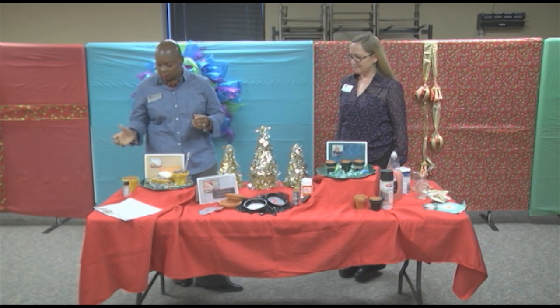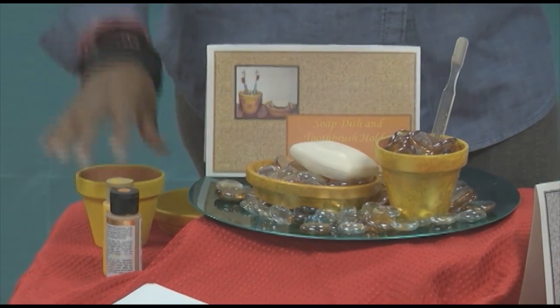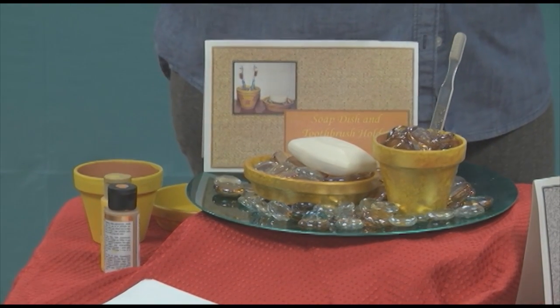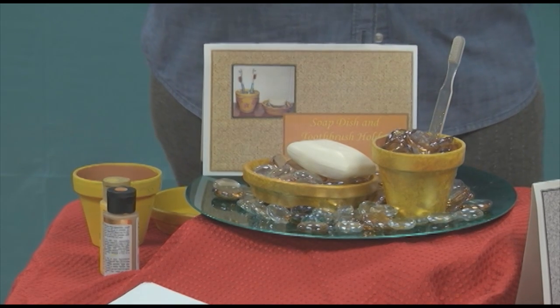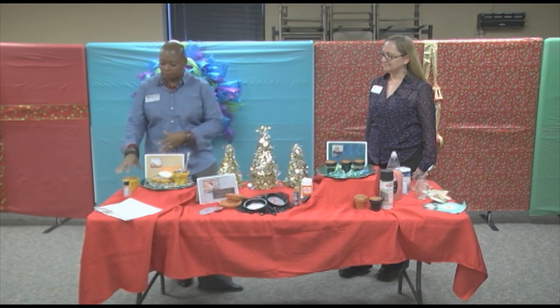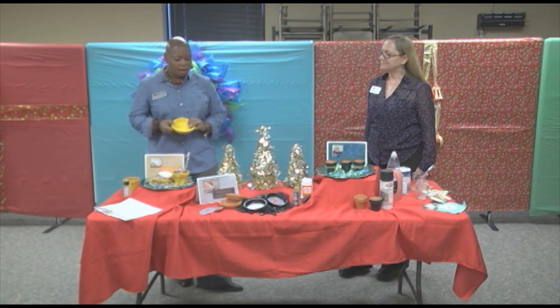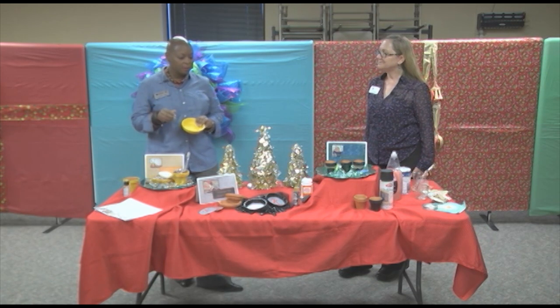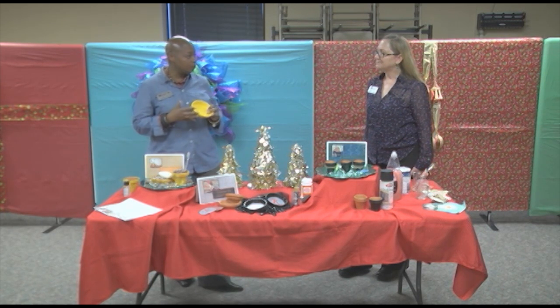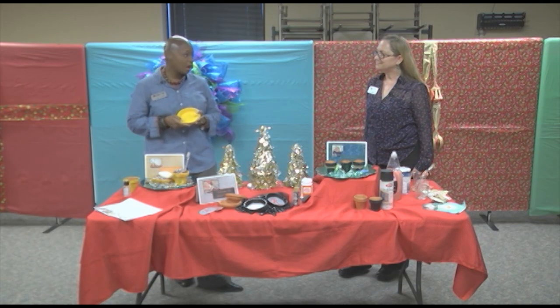So I went down the floral aisle and I picked up a few terracotta lids and pots and little saucers to hold water, typically if you were potting a plant. But these great terracotta items will create any type of fun, handmade gifts that our young people can give to their grandparents, their aunts, cousins as holiday gifts.